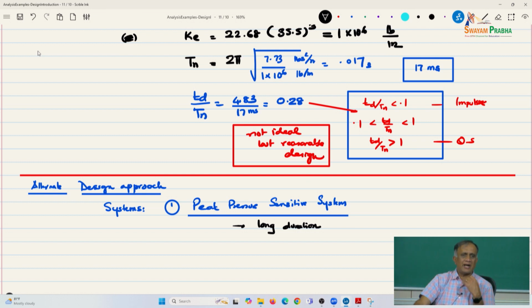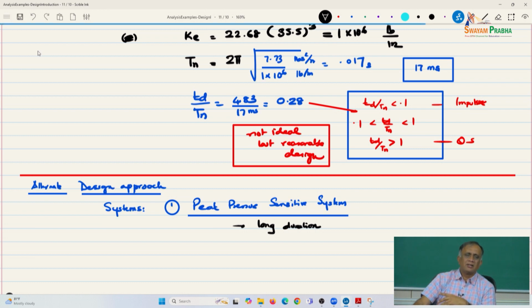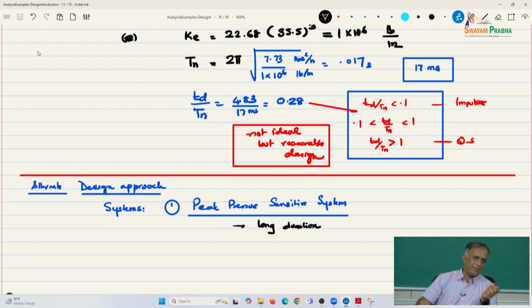If your pressure is high and TD is low, likely to be, and the response comes after. In non-linear also, sometimes you have to be careful, especially if it is an impulsive type loading, about the duration to which the load is applied. You are applying the load for 20 milliseconds, but then there is a place where you can say run it for 100 milliseconds. So, run it a lot longer to see where the peak is. And there also play around.